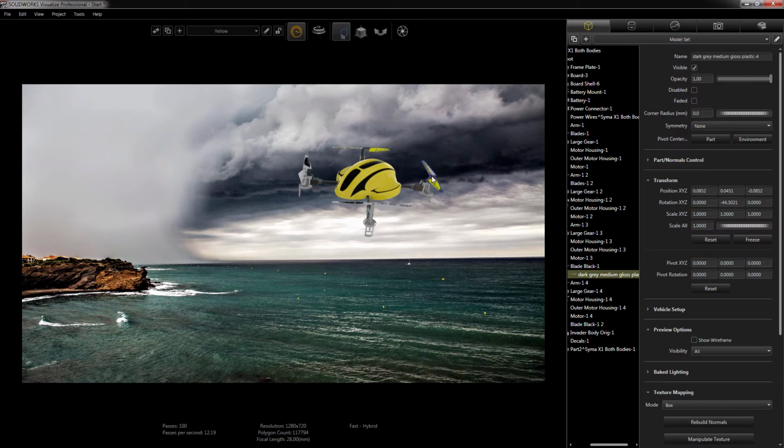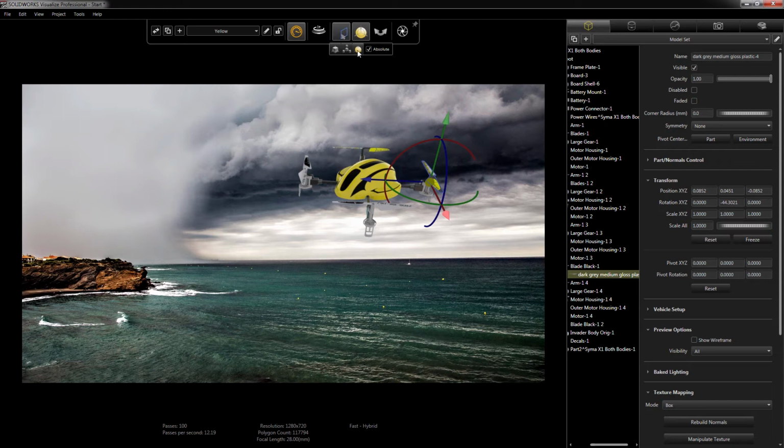If you select any one of these parts, you'll notice there is a control for pivot center. So you can adjust where the pivot is with its XYZ location. You can recenter that to the part or the environment center, or you can adjust that manually using the pivot manipulation tool.